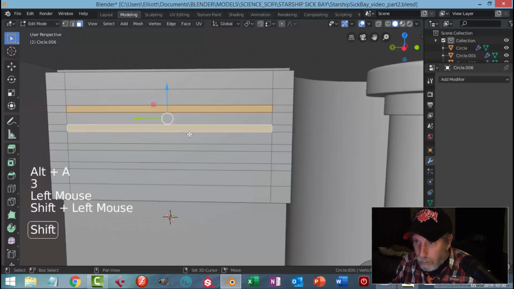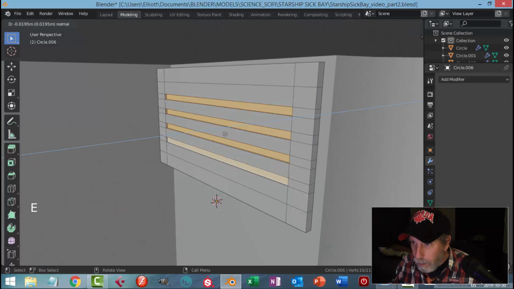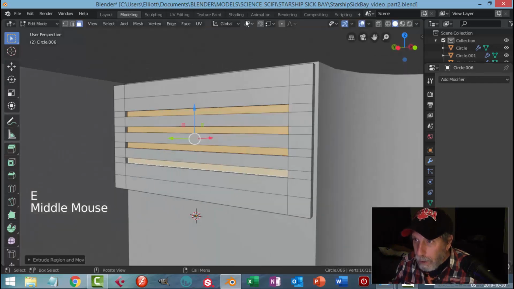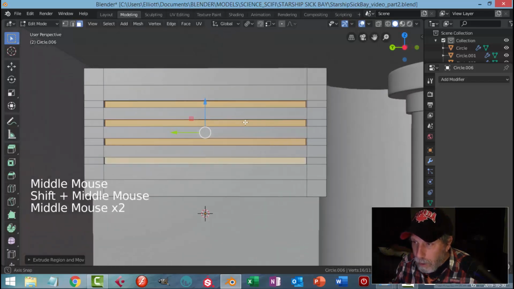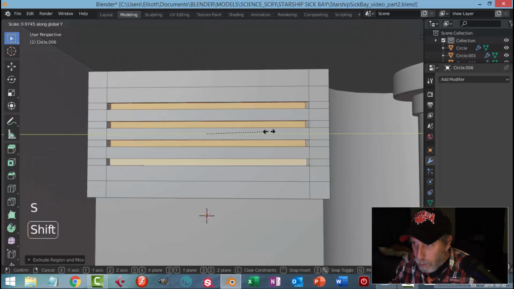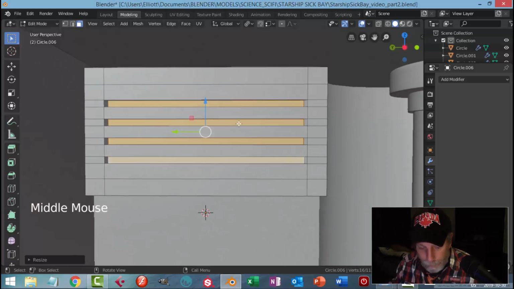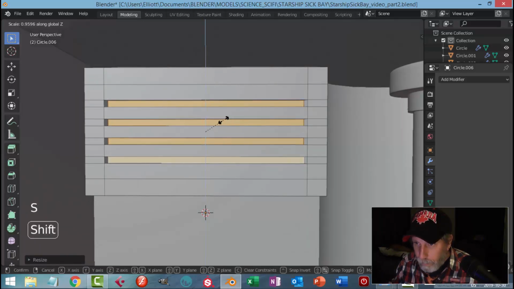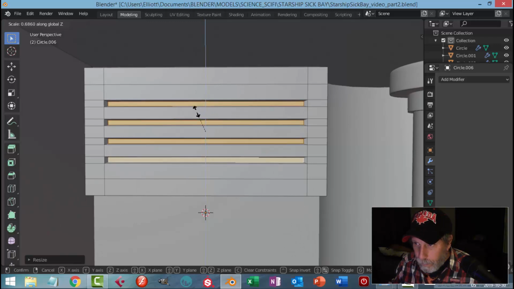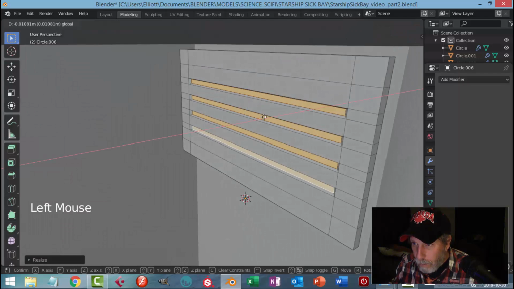Then I'll grab these faces and extrude them in, and I'll switch over to individual origins so that I can scale these independently. Scale in the Y, all down, Shift, just pull in a bit. That could have been on median point, but this one, scale in the Z. Like that. Maybe I don't need them that deep.